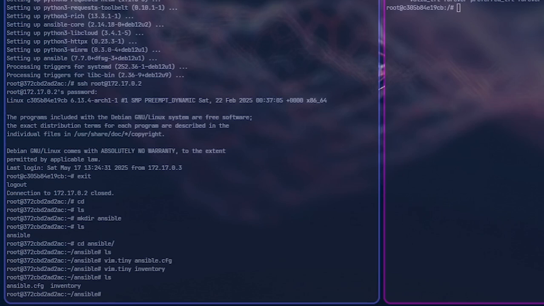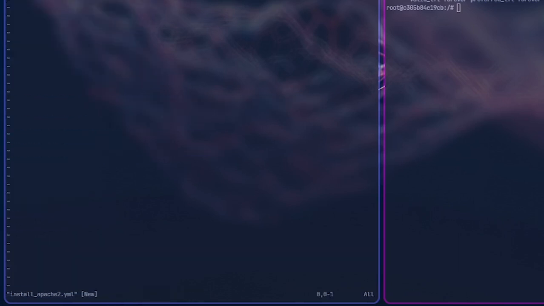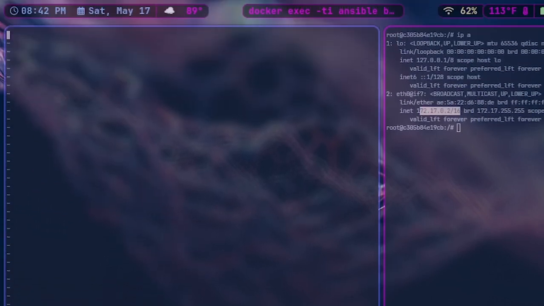After that, we're going to make a script to install the Apache 2 web server. We're going to name it install_apache.yaml. The first thing is we're going to add three dashes like this, and then the name of the script, we're going to name it install apache.